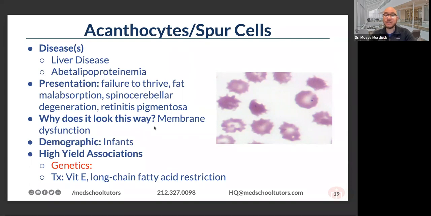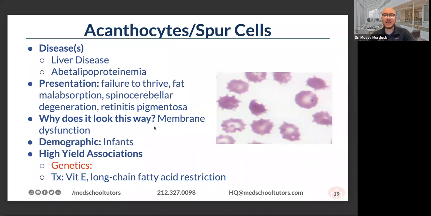And specifically for abetalipoproteinemia, you know it's genetic, so you suspect it's in a younger age range. You see a very nonspecific failure to thrive. You have a failure of fat absorption. And all of that ends up leading to neurologic symptoms. So things like spinocerebellar degeneration, which of course leads to a presentation of ataxia. And then of course you can have other nerve issues, remembering that the optic nerve can be affected, leading to retinitis pigmentosa.